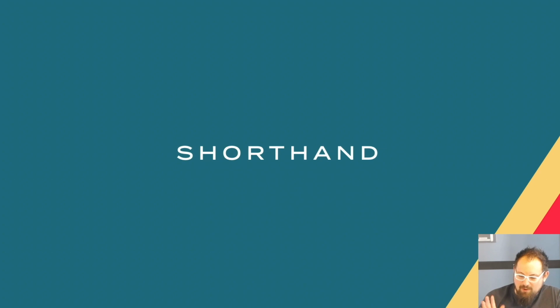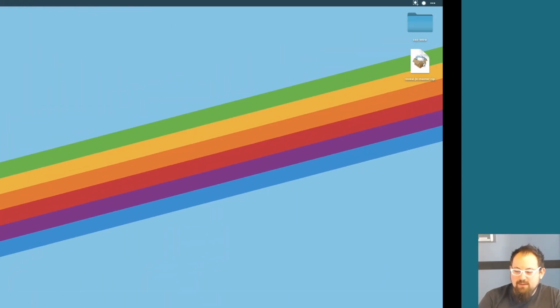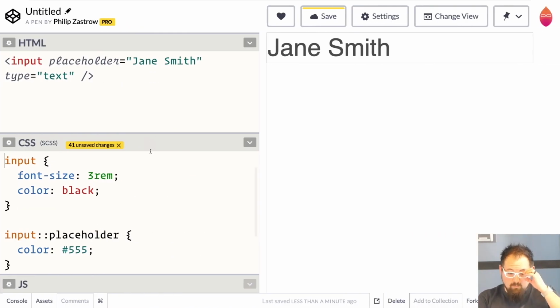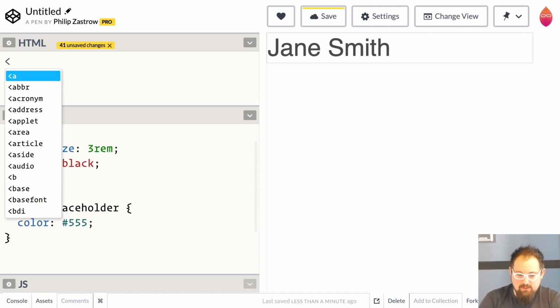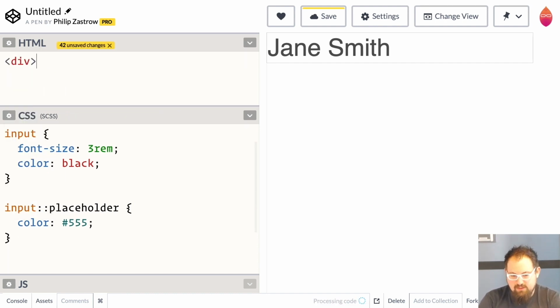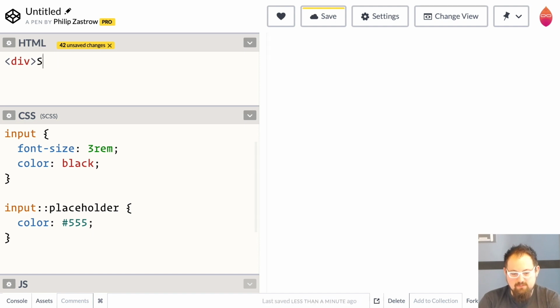Oh well. So shorthand, when it comes to writing CSS, we have different ways that we can write something. So let's put in a different example here. I'm just going to make a div. Let's type in, let's do apprenticeship. Need lots of exclamation points.